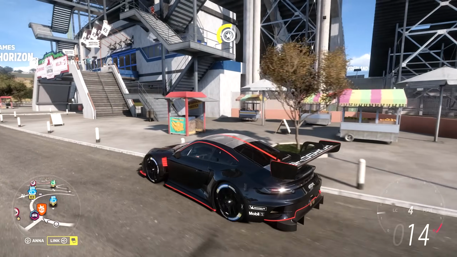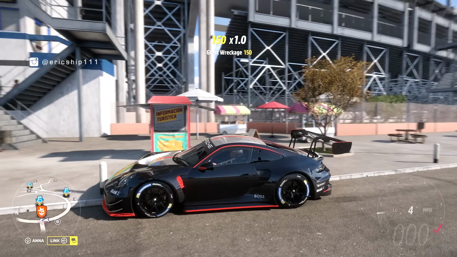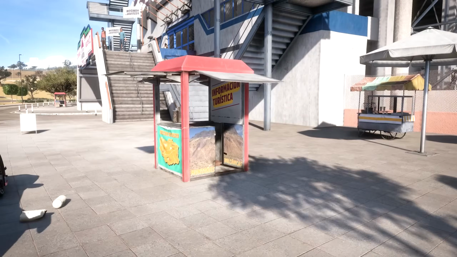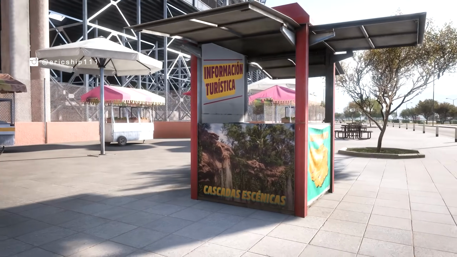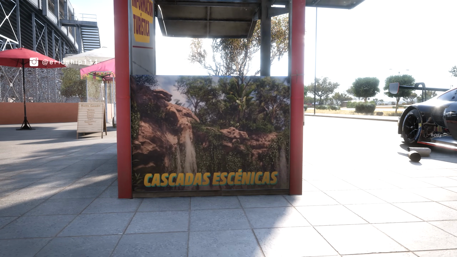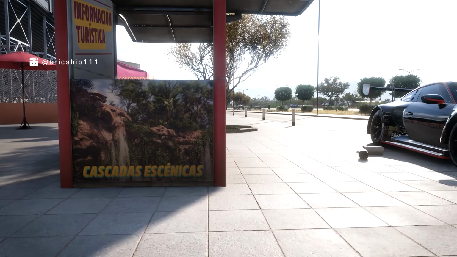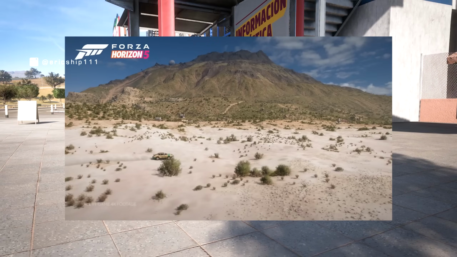Throughout the main map of Forza Horizon 5, there are loads of these information stands or tourist boxes scattered around. Now, if you look closely at these 2 images of both sides of the stands, the images were taken directly from the Horizon 5's E3 announcement trailer. Here is the particular shot from the waterfall, and here is the other shot of the volcano.